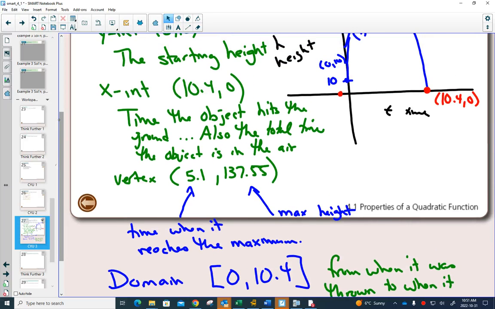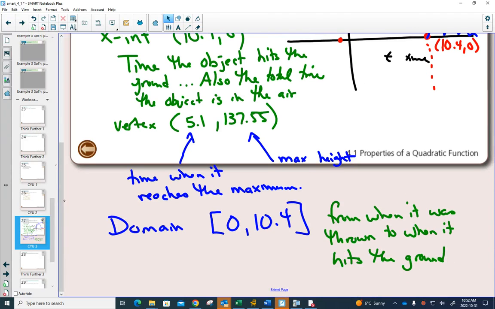Because if we went any further, look what would happen. This problem would keep going. So that would mean you threw your ball up in the air, and instead of hitting the ground, it just kept going straight into the ground, making a hole, following through the whole time. That doesn't make sense. It would probably bounce. So in this question, this is the only part of the domain that makes sense. Because after it hits the ground, this is probably what would happen. It would bounce a little bit.